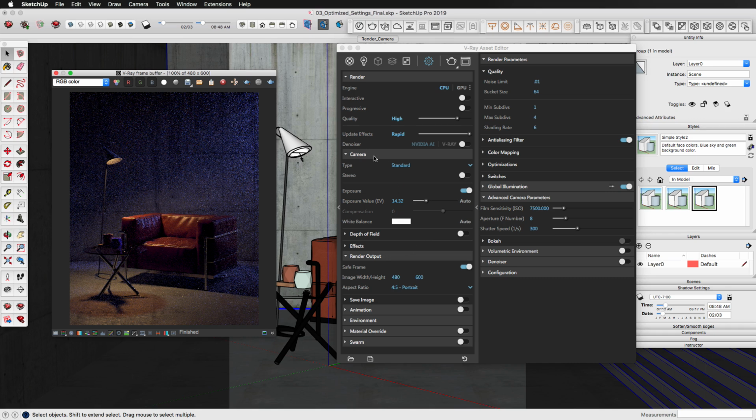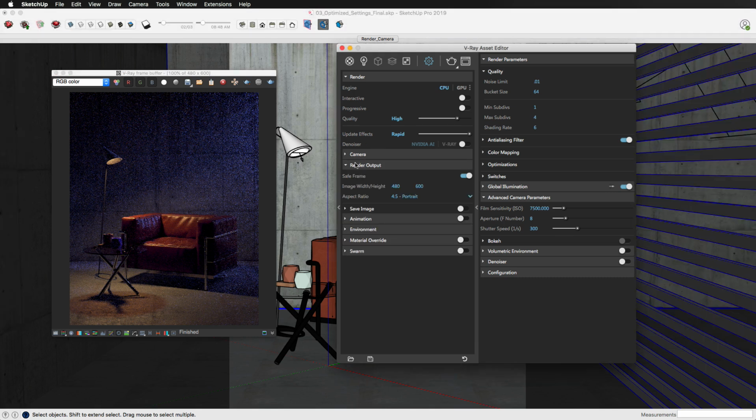Okay, back to some of our other important settings. The render output is critical, obviously, when we are setting up our view that we want to have rendered. Depending on the format where we're trying to present this image, if it's a submission, there might be some requirements that you need to go in here and choose the different setups. If you have a custom amount that you need to put in, or if you wanted to match your viewport and so on, all of these will obviously have an influence.